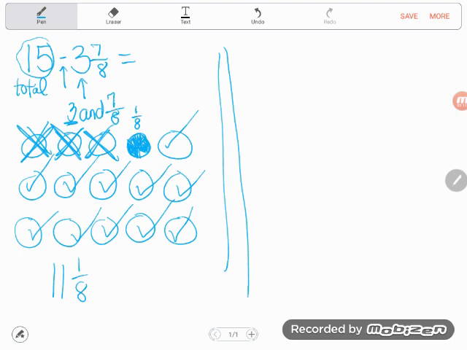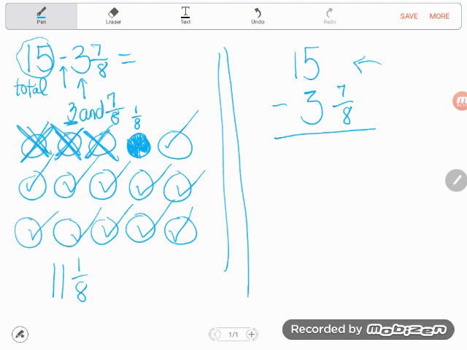Okay, so if I was doing it by the steps, I want to show you that I'd be doing the exact same thing. So if you have 15 and you want to take away 3 and 7/8. Remember that when adding and subtracting, you can only add and subtract the same kinds of things. So I line up my whole numbers. And you might say, well, Kate, how in the world am I going to subtract 7/8 when I have no fraction right here? It's like 15 and no eighths. I have no fraction up with my 15.